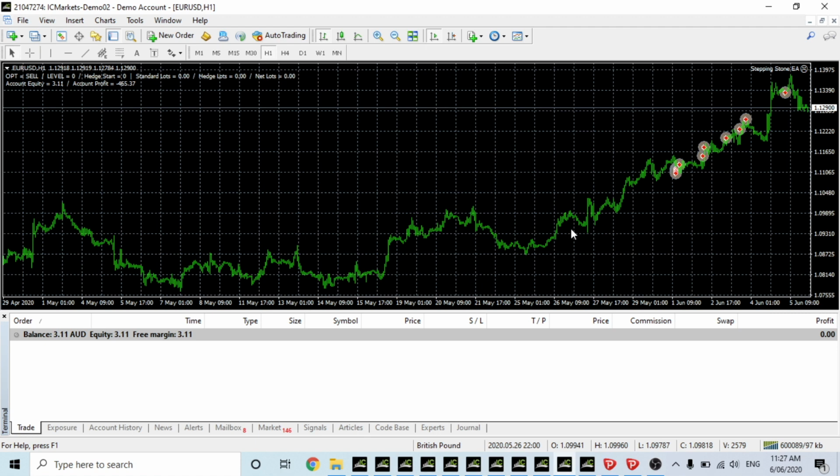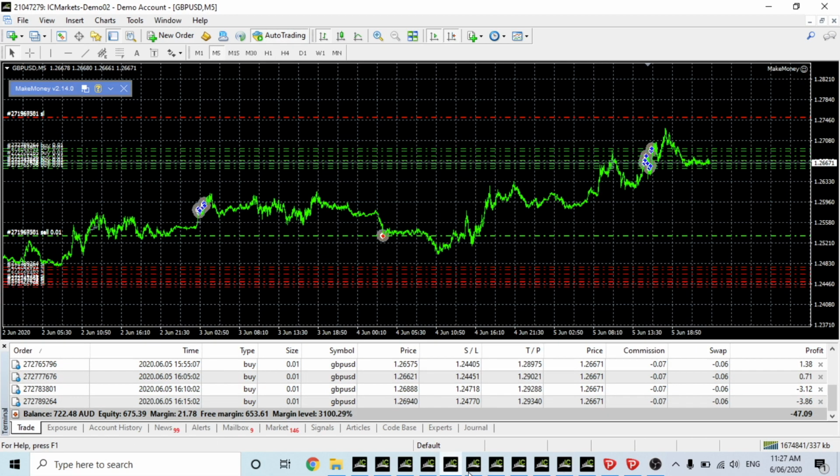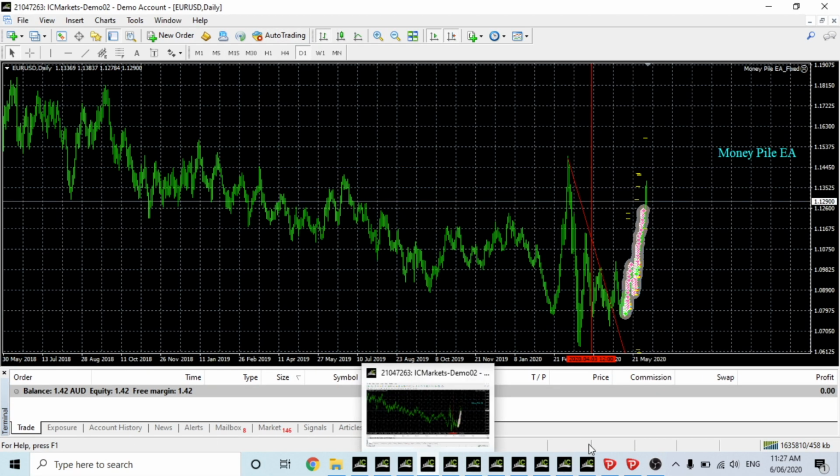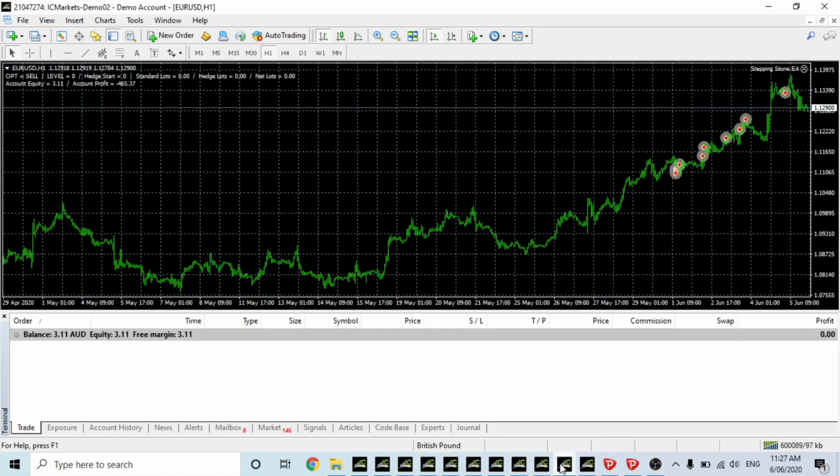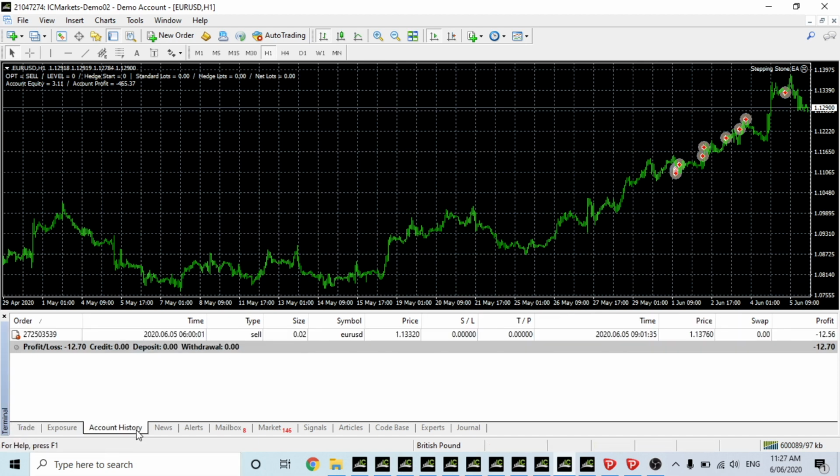Stepping Stone is another one that blew the account because the market does not suit the EA. Well, what can I say? This is exactly the same as the, what was it called? There's so many EAs. Monopole. Same as Monopole. So Stepping Stone works in a ranging market, not a trending market. So I didn't actually expect this one to go well. And the other thing that I stuffed up with is I was doing really big lot sizes, so 0.1 lots.